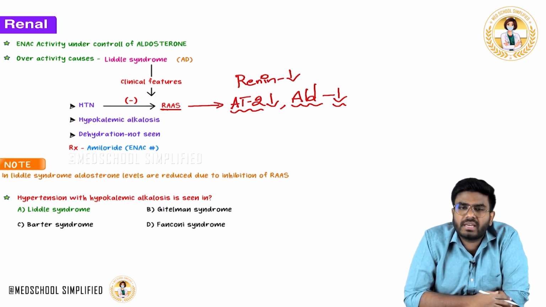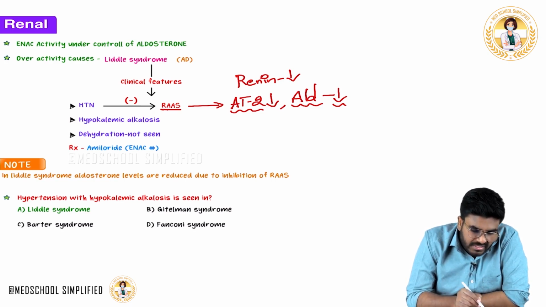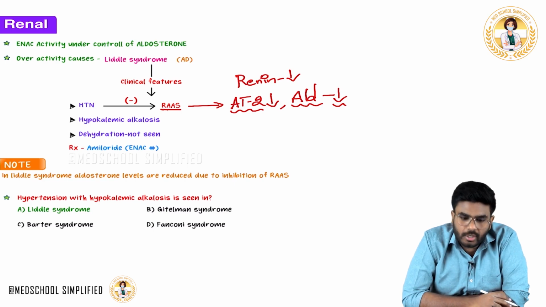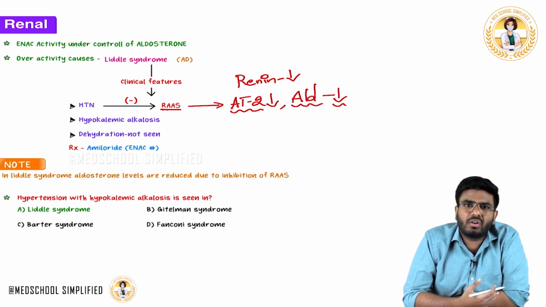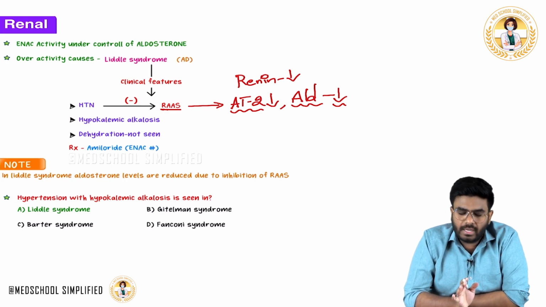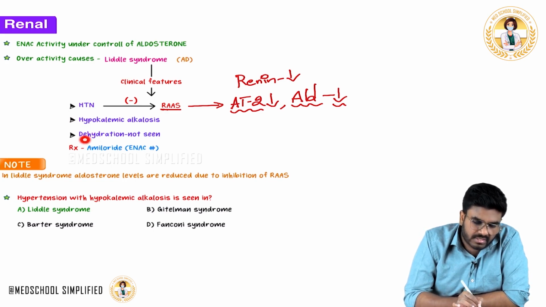Now this patient, do you think more dehydration is there? No. In Bartter syndrome and Gitelman syndrome, please remember, the neonates have a sunken anterior fontanelle, polyuria, dehydration, failure to thrive. But such problems are not there here. Why? Because more sodium reabsorption means more water reabsorption. The patient will be in a water overloaded state, not dehydration. So dehydration is not seen.